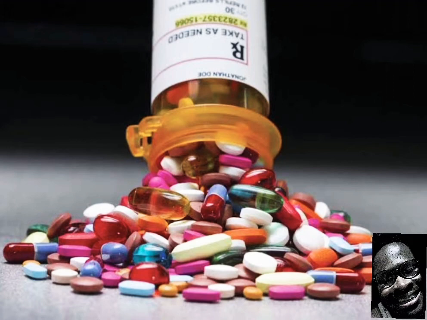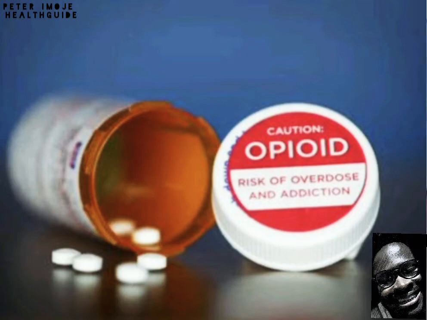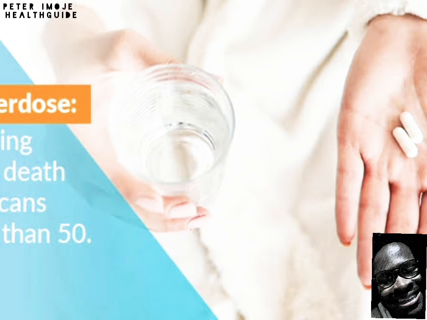Short-acting immediate-release formulations are much better to achieve a quick response and to allow for rapid titration. Hence, when existing cancer pain has destabilized or in the presence of acute cancer pain, short-acting formulations are superior. As a rule of thumb, the use of three or more breakthrough doses in a day would warrant a dose increase in the regular opioid being administered. Adjustments of the regular dosing can be done every 24 to 48 hours. Usually, the breakthrough doses would be added to the regular dosage and the new regular daily dosing recalculated on a 24-hour basis in divided doses.